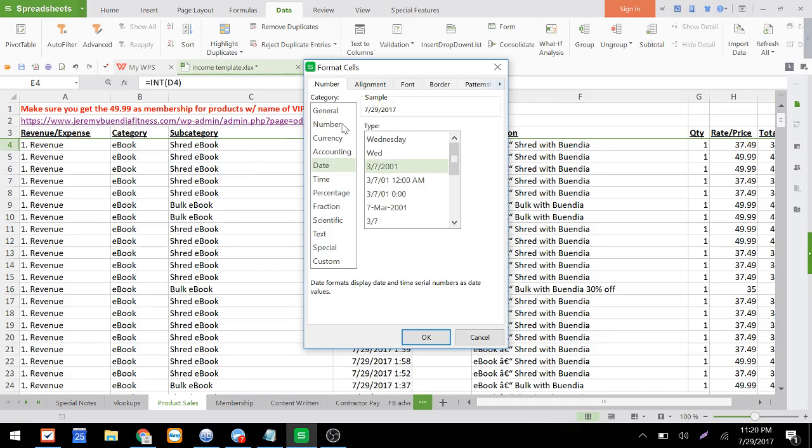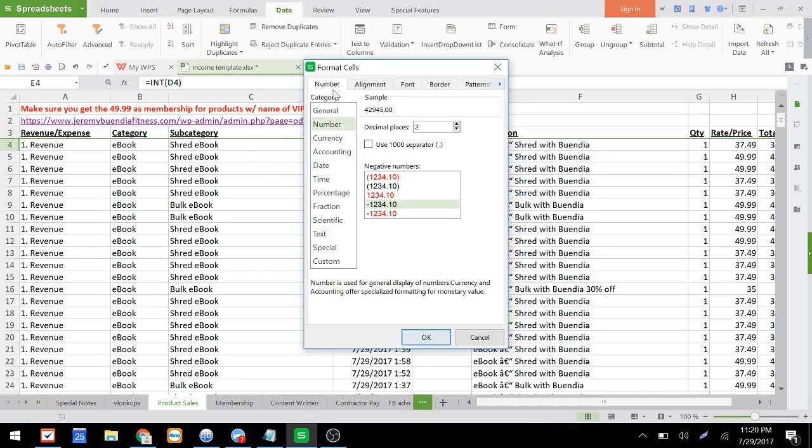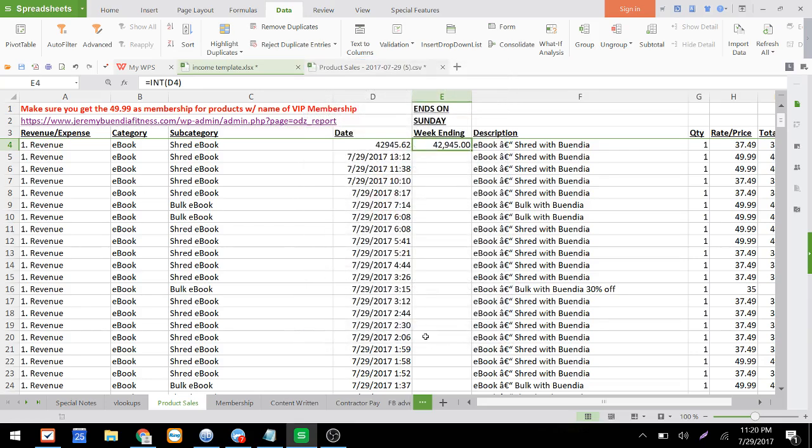But if it wasn't, I'd just put a number, and I'll even put 2 decimal places and a comma separator just so we can see, it's .00 because there is no decimal. It truncated the number. Now it didn't round it, because if it rounded it, it would have gone up to 46. It just took it off, and that's exactly what we want. We just want to know what date we're in, right? So that's another formula that we need to use.